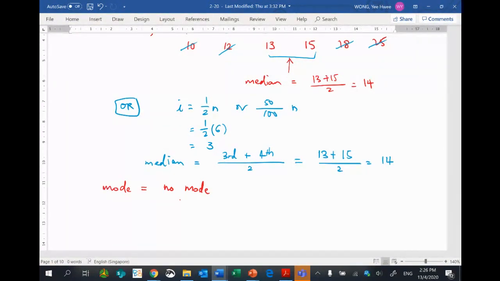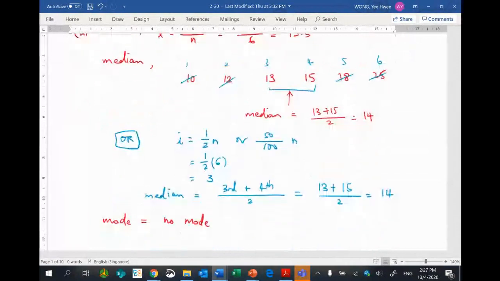What is mode? Mode means the data value which appears most in your data set. So if you write a 0, then I expect to see a lot of zeros. The 0 is the number which appears most in your data. But we don't even have one 0, right? So never write 0 when you answer mode. You can write mode equals no mode, or you put none, or you say there is no mode, as all numbers appear only once. Yeah, so it's just a very simple one. If there's no mode, please don't write any number. So that is mean, median, and mode.